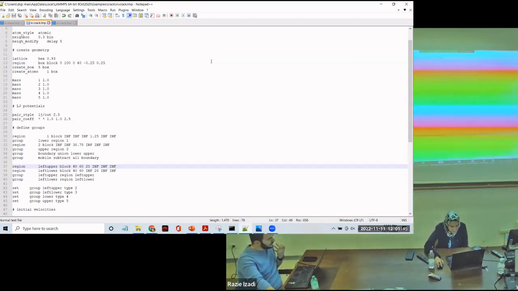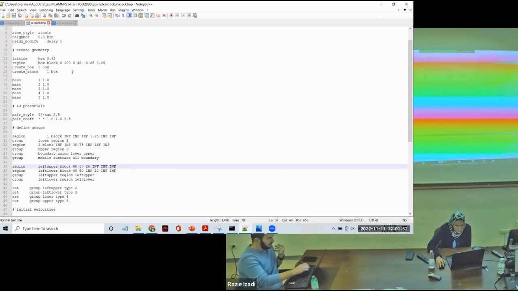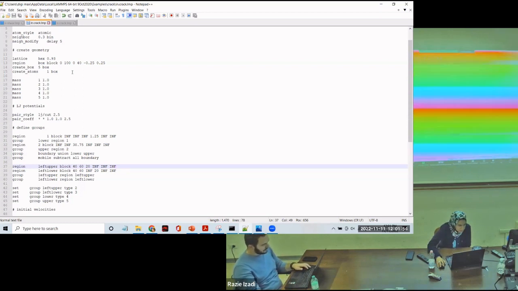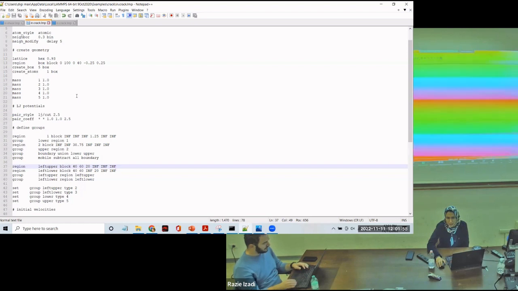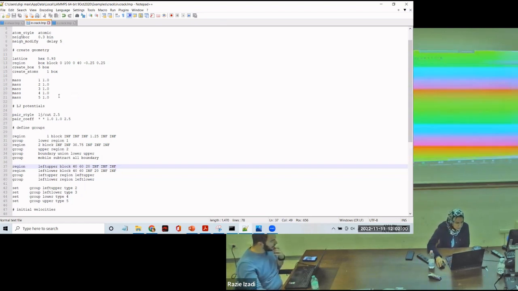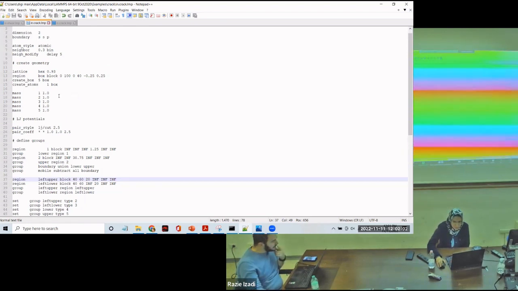There are so many neighbor settings. Have you changed the neighbor settings? No, I don't think it is needed.